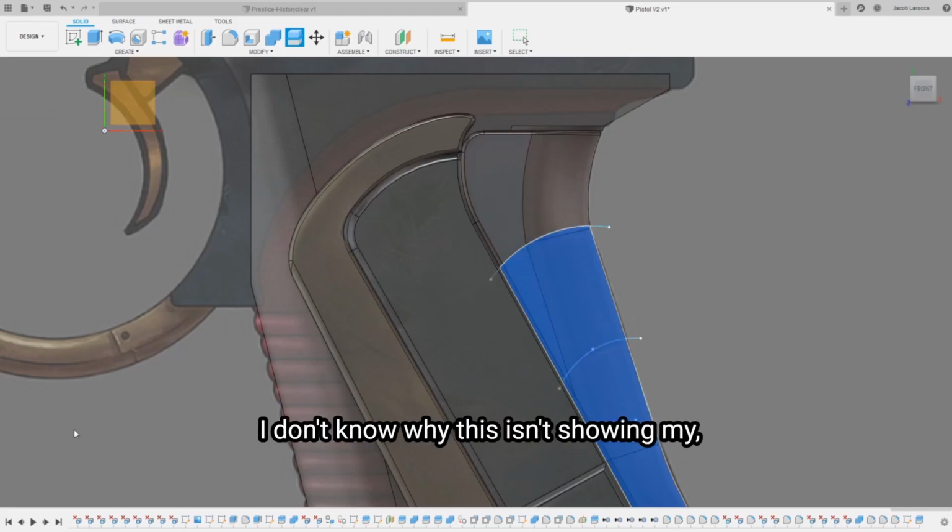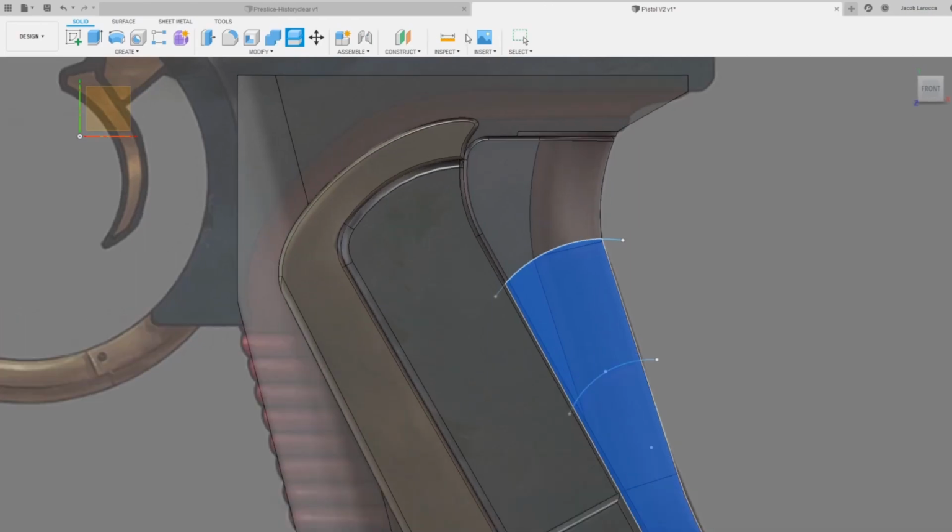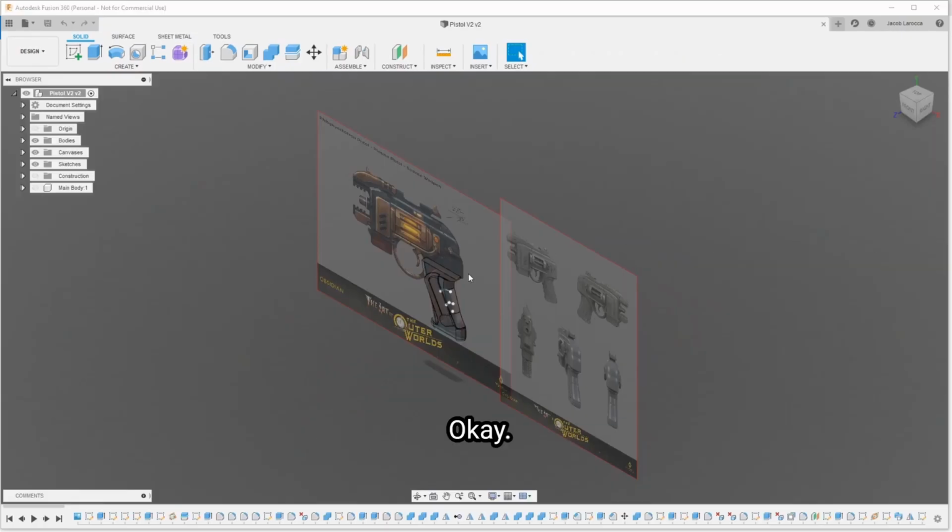Oh shoot, I don't know why this isn't showing my docked sketch bar, I'm sorry. That's very strange. Okay, well, hold on a minute. Okay, sorry about that. I seem to have figured that out.